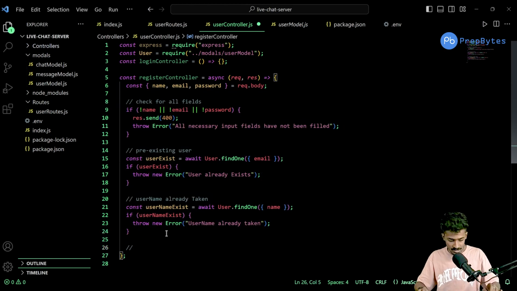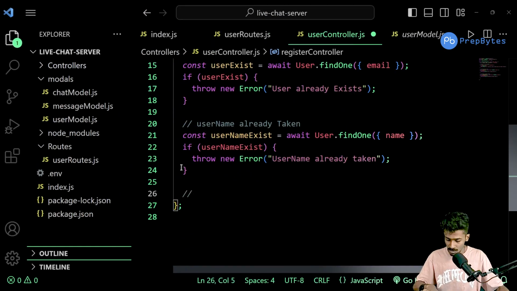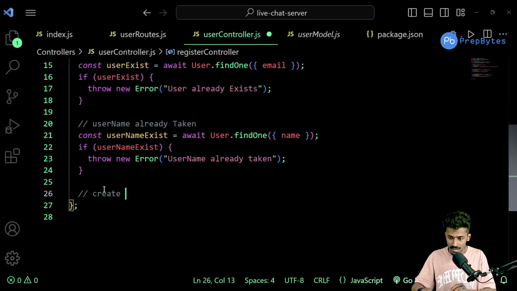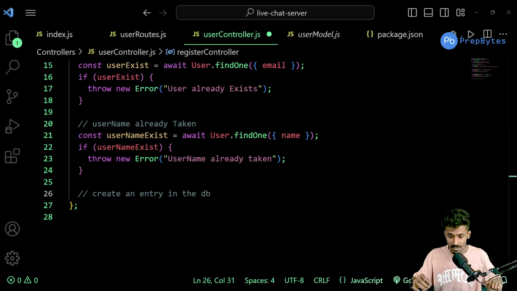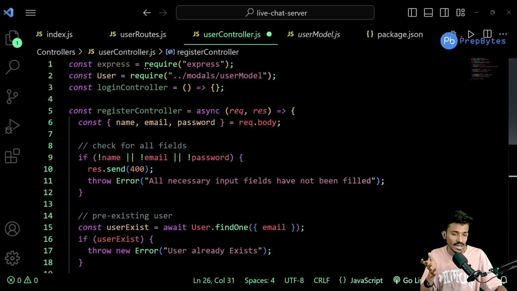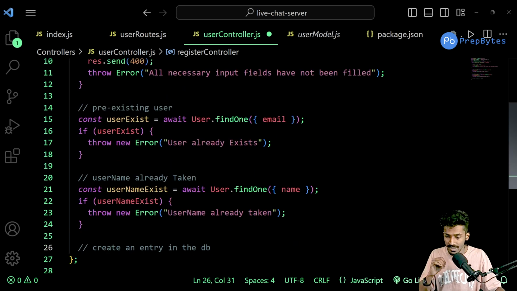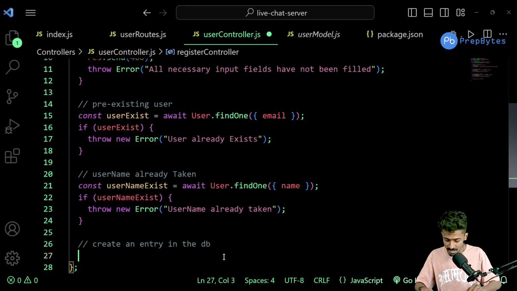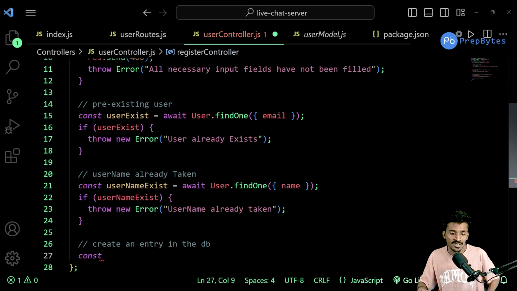So what we're going to do is create an entry in the database for the user. Our idea is going to be fairly simple. We already have the data, so I can just create a new object so that we can insert it into our DB.